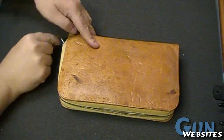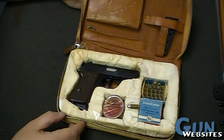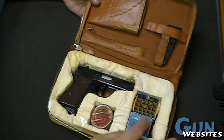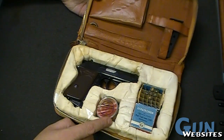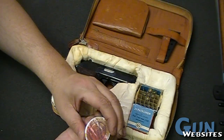First off, we're opening up a paperback-looking leather thing. Open it up - got an old Walther PP, and we've got a couple of places for a box of ammo, but then I saw this and I was wondering what are those pellets in there for? So you open it up and it's all in German.